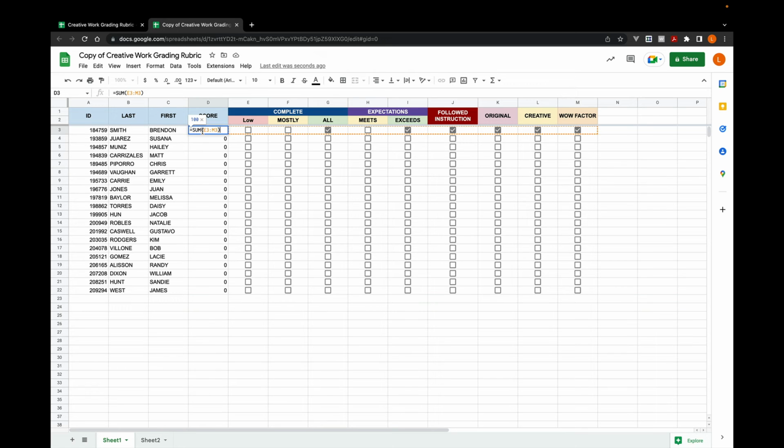If you want to do any extra math in there, you might have to add it to this. So say you may have to multiply E, F, or G by a certain number or percentage in order to get the final value to be at 100 or more, depending on the way that you want to do it. If that's you and you need a little bit of help with that, just let me know and I could take a look at your rubric and how to create the math for this so it tallies up to 100 or the score that you're going for. Alrighty. So I hope that this helps.